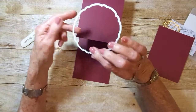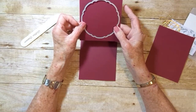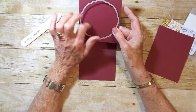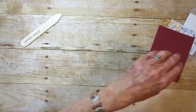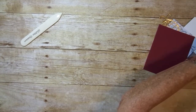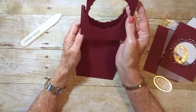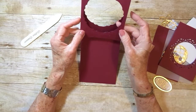Next, we're going to take this framelit, and you're going to position it and center it. And you can use a Post-it note to hold it in place, and we're going to run it through the Big Shot. What this will do, it'll open up the area so your light will shine through. But I went ahead and did that to save time for the video. So we'll get these pieces out. So this is what it'll look like. It will be separated, which is perfectly okay because we're going to mount it all together later.